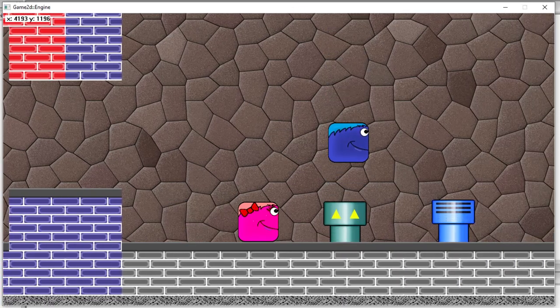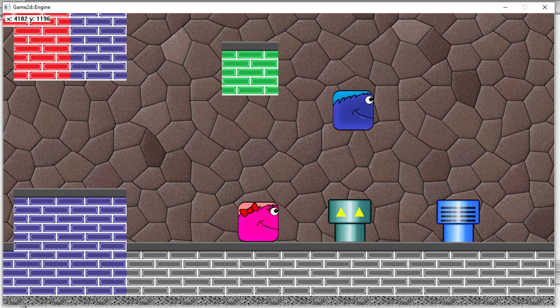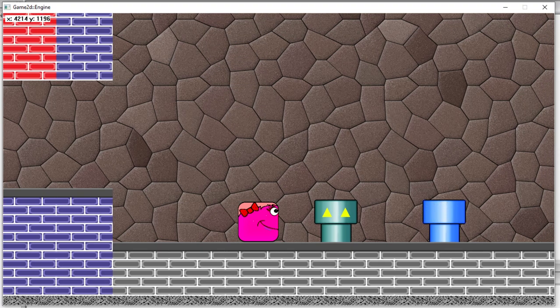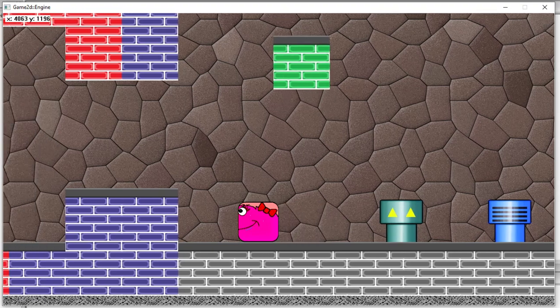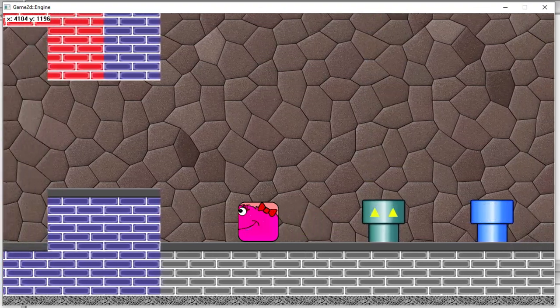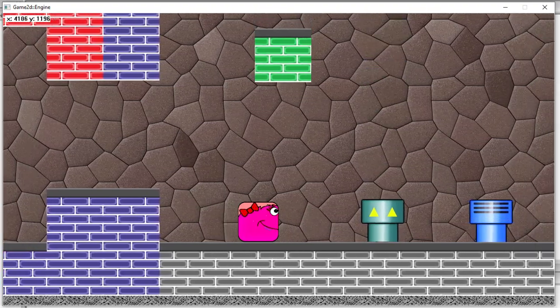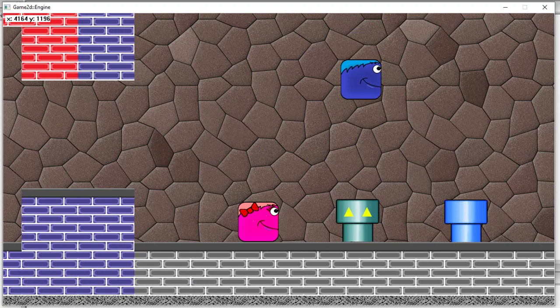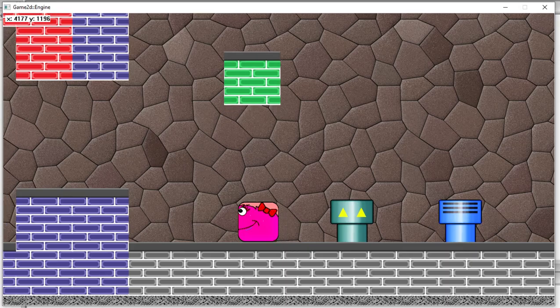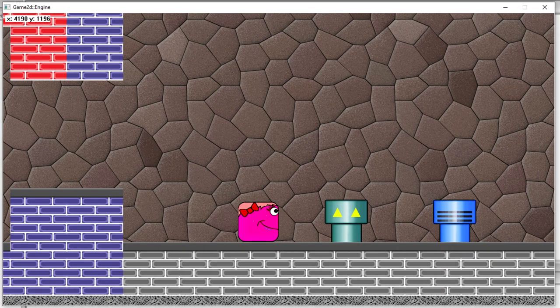Let's switch to the example I showed before. The only difference now is they've got animations, and the animations are so simple that they don't interfere at all with the flow of the game, because all we're doing here is just flipping a bitmap. Okay, so that's that one there.